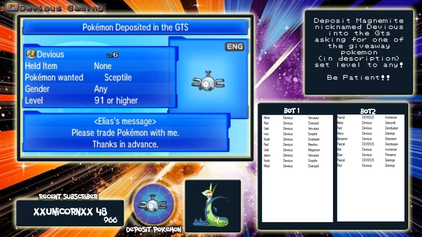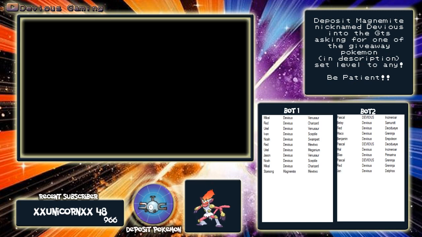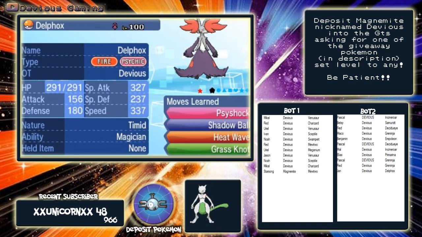At the moment, Vatan, there's probably about a 20 minute wait, maybe a little bit longer, but it shouldn't take too long to be traded whatsoever, so grab yourself a Magnemite and get it into the GTS. The sooner you get it in, the quicker you will be traded.